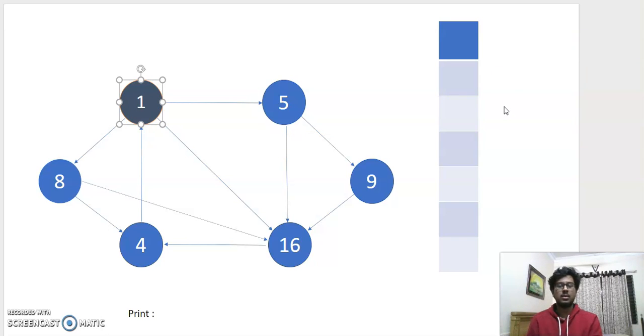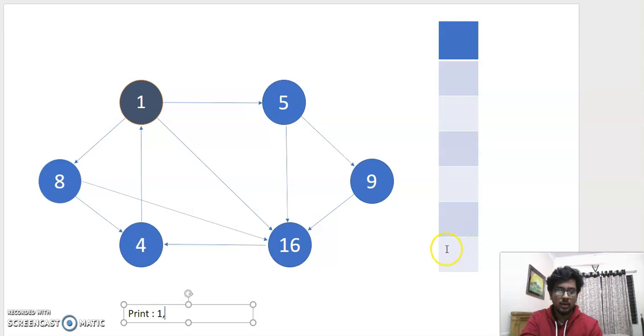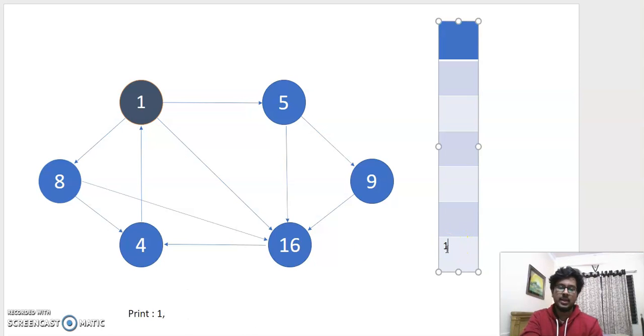I will color any node gray, and it will mean that that node is visited. And from 1 we will print 1 here, and we will push it in this stack.